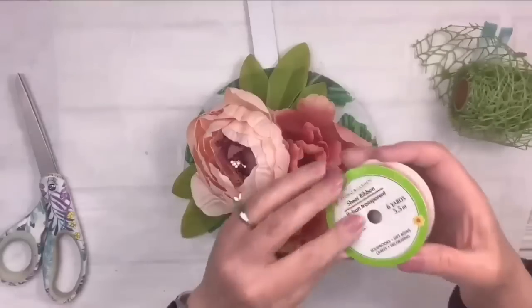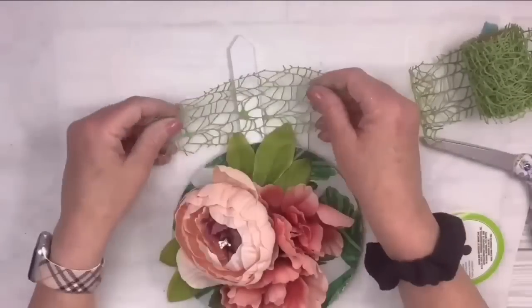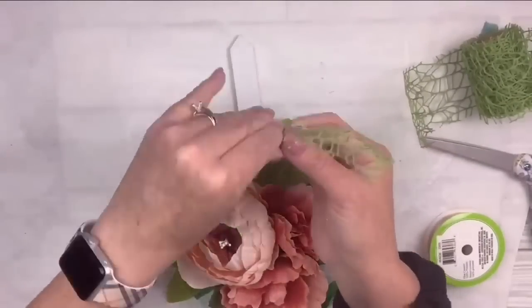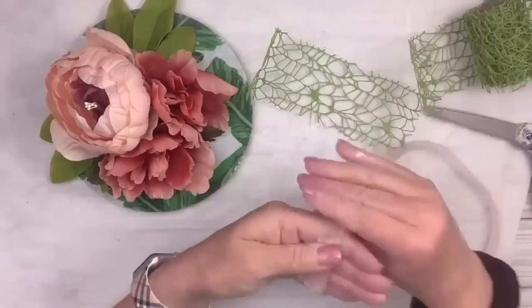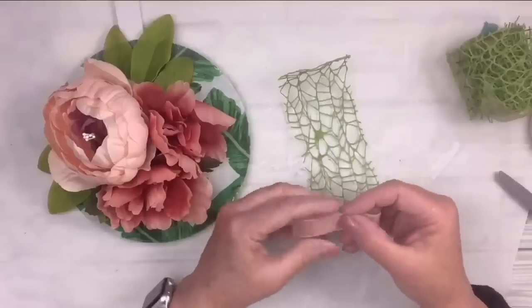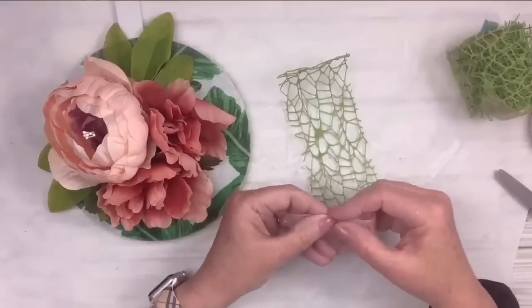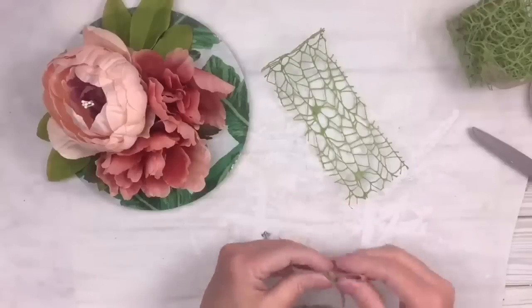I have this really cool mesh ribbon and a little sheer ribbon that matches, and I'm just going to cut one piece, cinch it in the middle with some twine, and then I'm going to wrap the sheer ribbon around about 5 or 6 times and then tie that in the middle, and then just kind of pull out the little loops, and it just makes for a cute little bow. I probably should have made it a little bit bigger, but I'm okay with it.